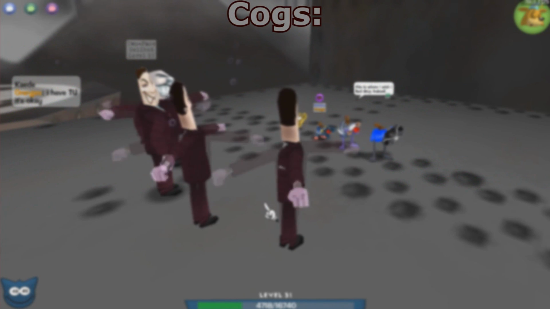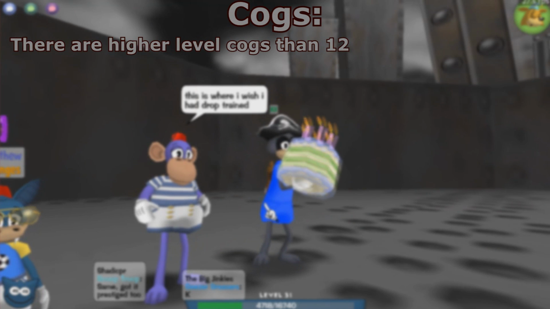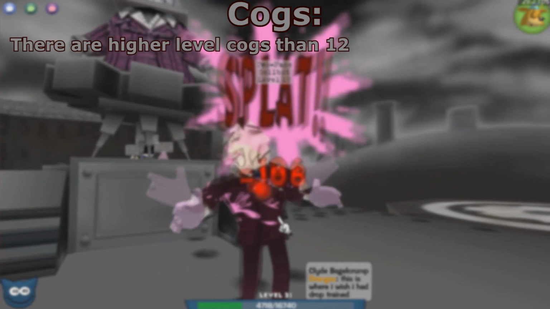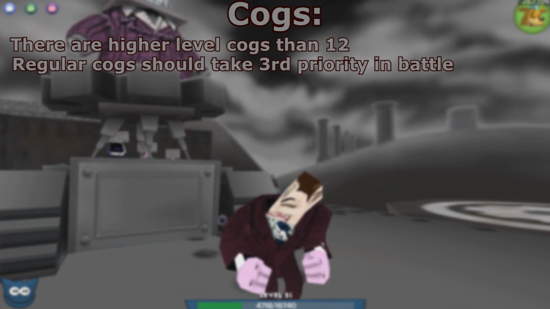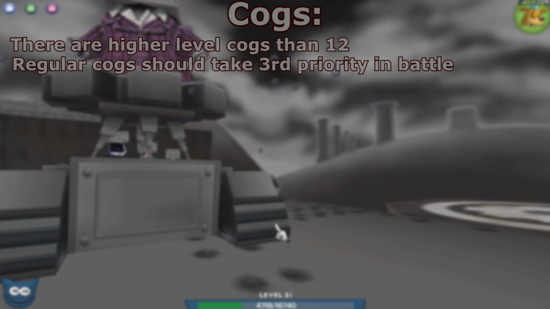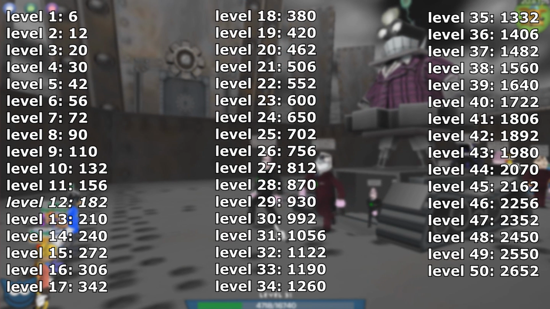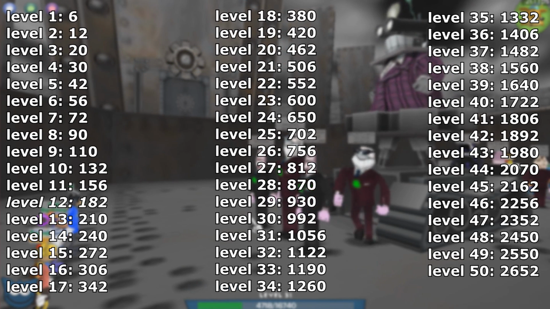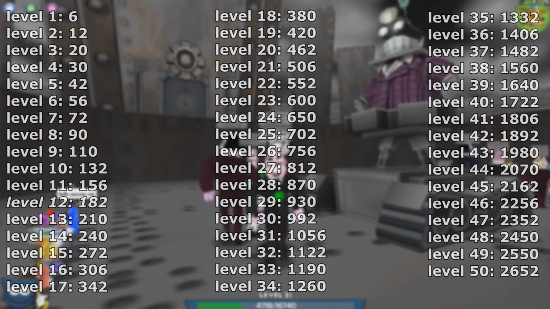So now let's move over to the cogs section. If you didn't already know, there are higher level cogs in the game than 12. I know, it's shocking, but this makes the game a lot harder. This makes the game a little bit more challenging, and I thoroughly enjoyed that aspect of it. Now, I'm going to put on the screen right now a list of all the level cogs from 1 to 50 and their health. I did this on my own via the equation x plus 1 times x plus 2. Simple. Everyone knows that.